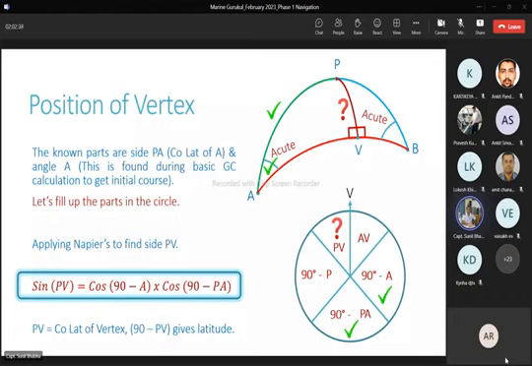Sir. So go ahead, beta. Sir, for plotting this triangle and the vertex position, we need to calculate angle A and B firstly. Then only we can decide where the vertex lies, right? That's right, beta. Not only calculating angle A, we can proceed with it. No, beta. You calculate both the angles, angle A and angle B. Get an idea whether the vertex is inside or outside. Then you will be able to make the triangle and apply the Napier.